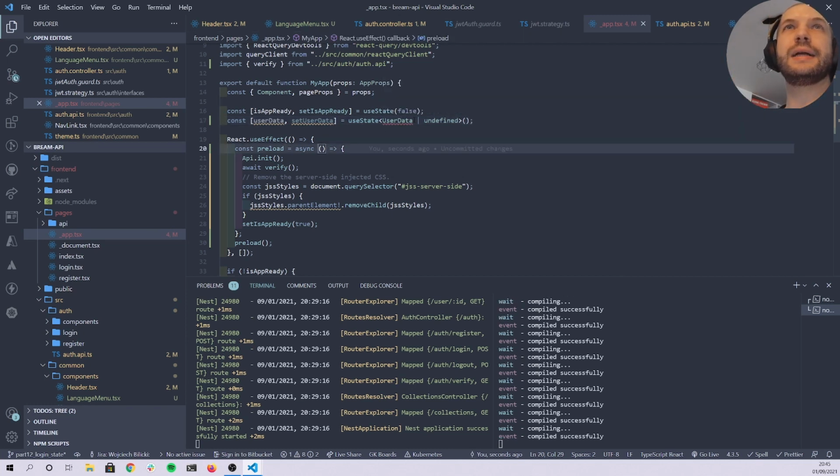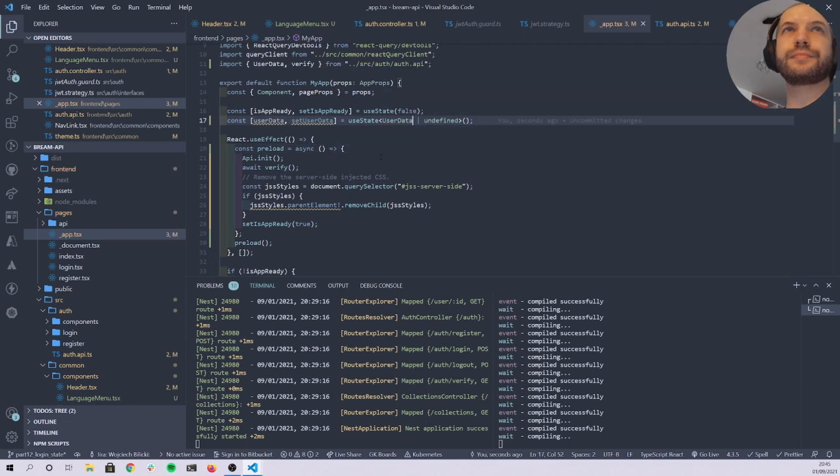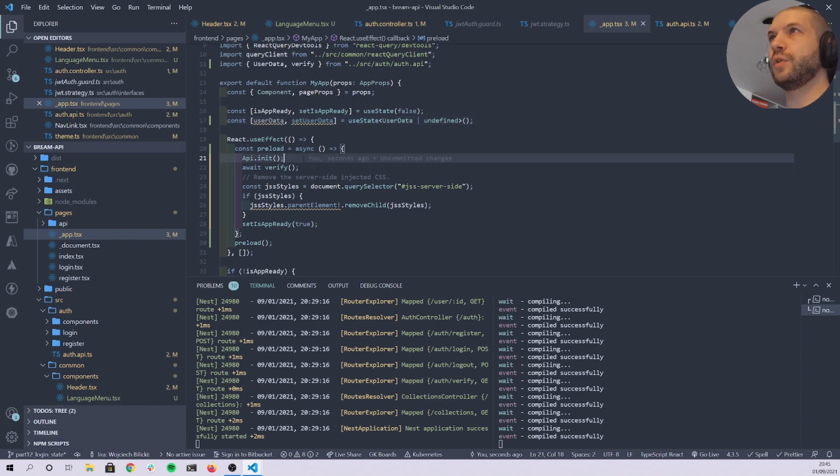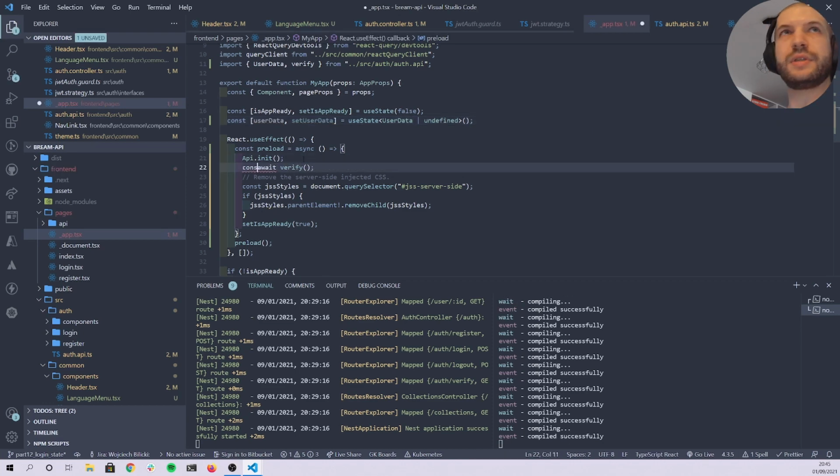Import that, and now we can get our data, let's call it logged in user data. That's not a good name.